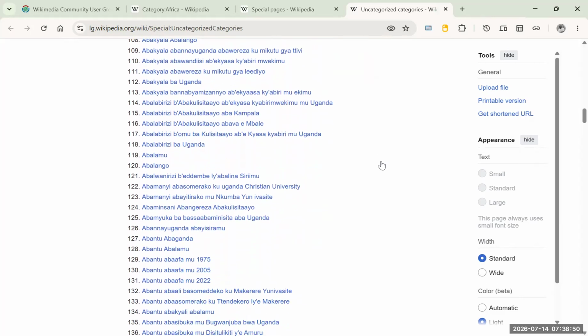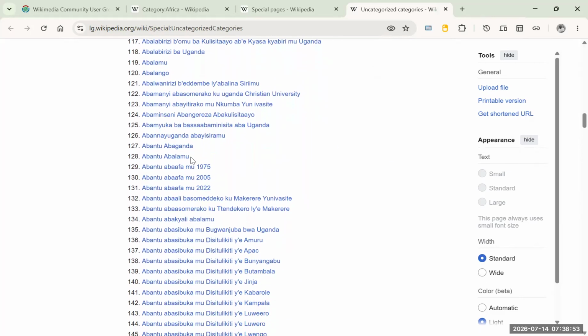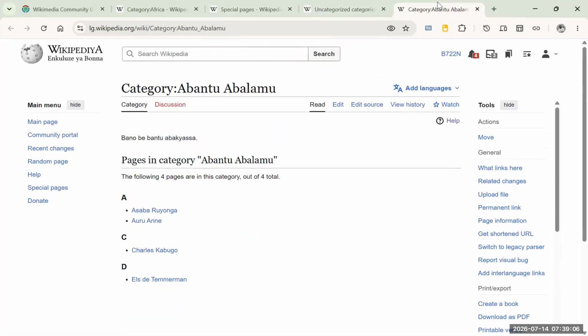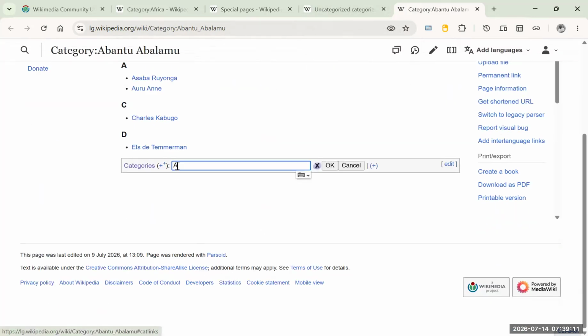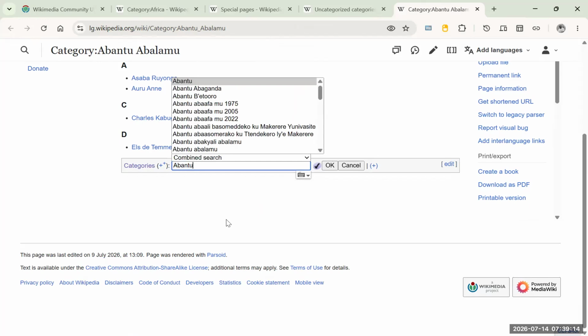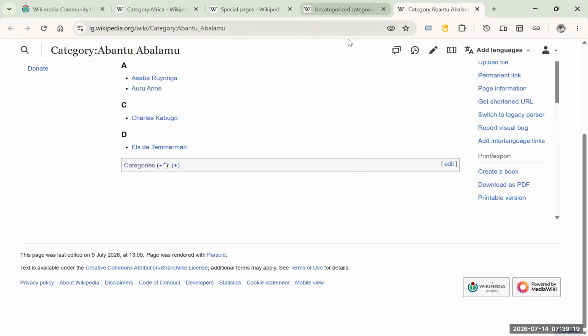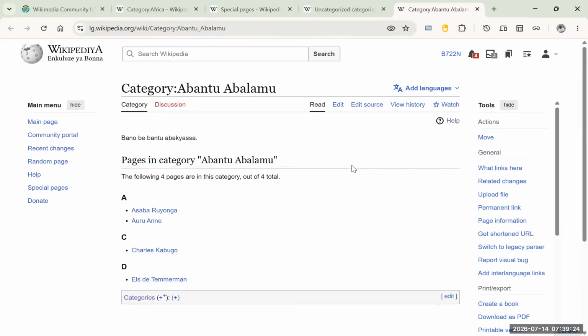So we can categorize, so that you can create Ugandan people, but you don't have, say, category Abantu Abalamu. This is living people. You see, this is living people, but they're supposed to be under the category of Abantu, which translates to people. They're telling you that this category is not categorized under other people. If we search, do we have the category called Abantu? Yes, there's this category called Abantu. If we want to categorize this, I'm just coming here to click on add so that I search for the existing category of Abantu.